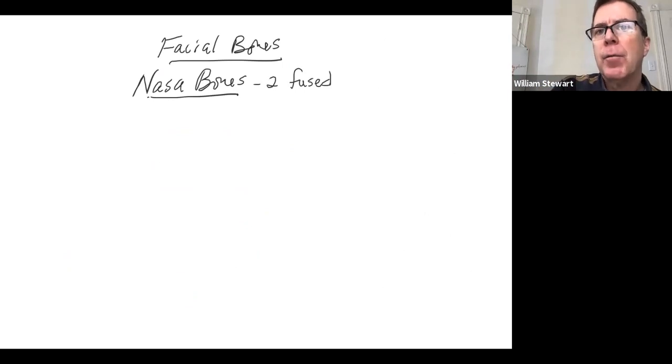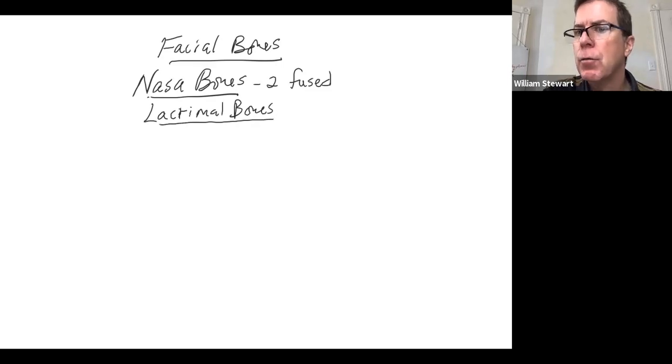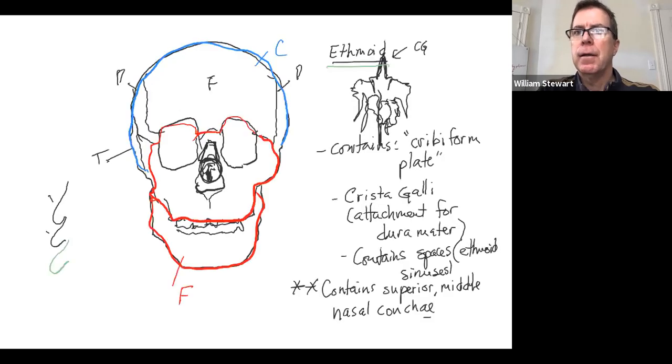Now there are lacrimal bones just inferior. There's one left and one right. So lacrimal bones. I'll go back to my picture and show you where those are located. The lacrimals are, I'm going to use yellow, located just on the inside of our eye sockets, the orbits, the orbital cavities right here and here, okay? Let me go back to my original board.